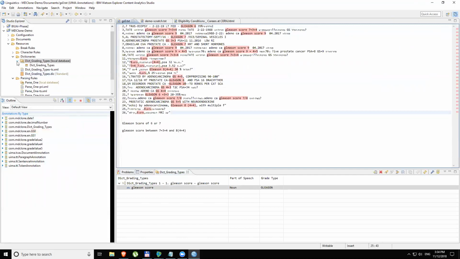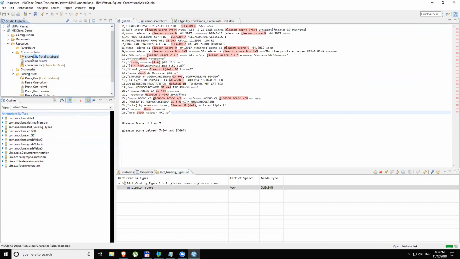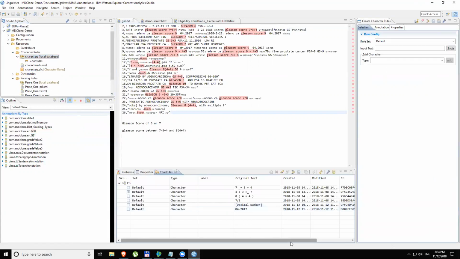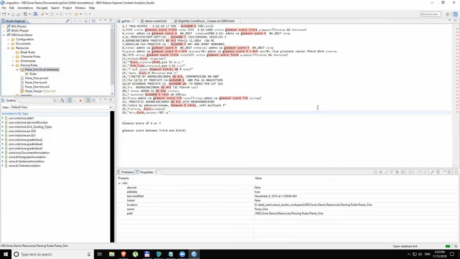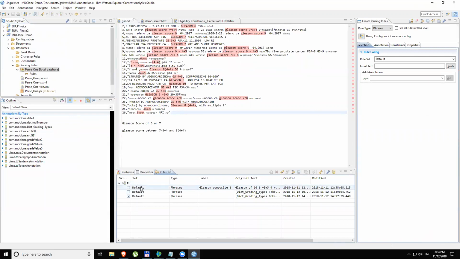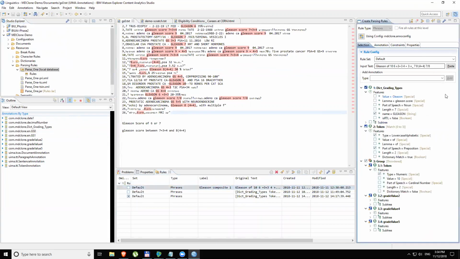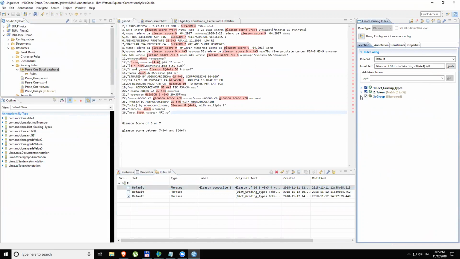Once we have that, I created very simple character rules, as you can see from this. We have different character rules that can cover all the situations that I've seen so far, as you can see with these right here. A straight decimal number. Once we have these character rules, we can build this into a parsing rule, and this is the general annotation. I'm going to bring up the one that we're looking at right now, GS0, and we can see this is the breakdown of it. I'll collapse it so it's a little easier to see.